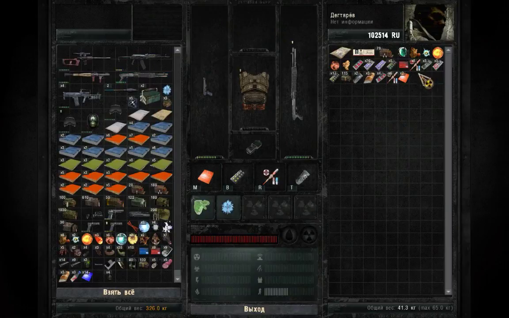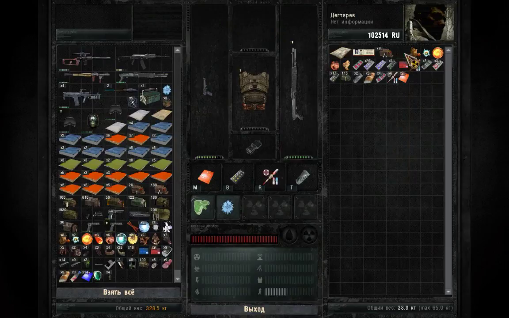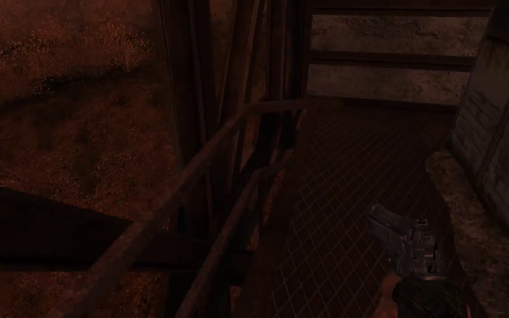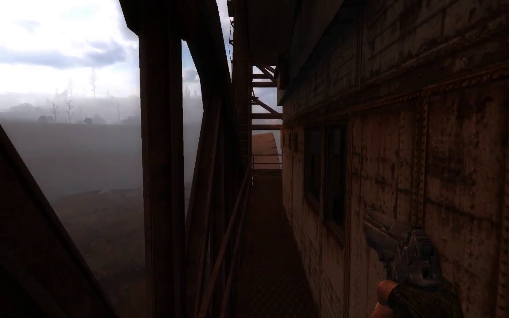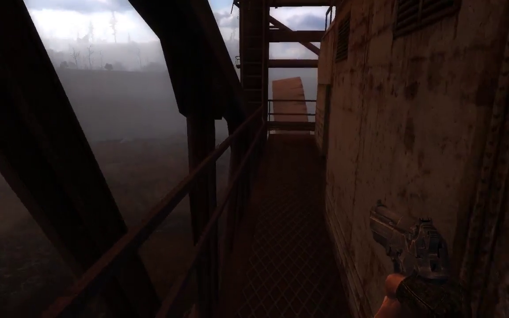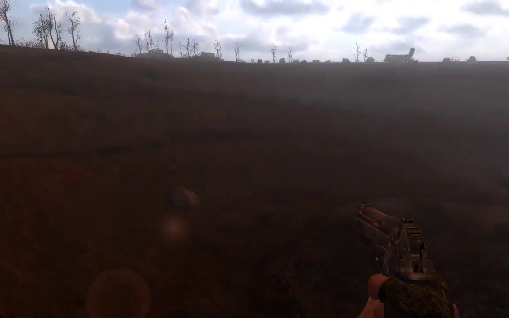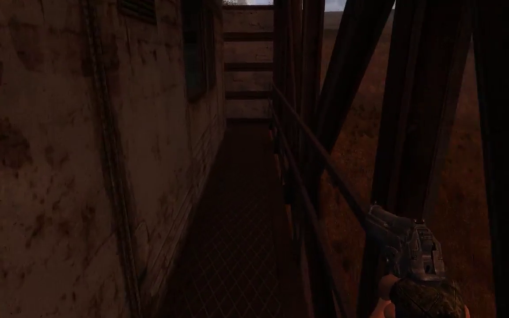Anyway, now I have packed very lightly. I think I will leave the Heart of Oasis behind after all, because it has higher radiation, so I would want more radiation protection before I use it. That means more artifact slots, which in turn means I need a different suit. Or I need to bring tools from Pripyat.